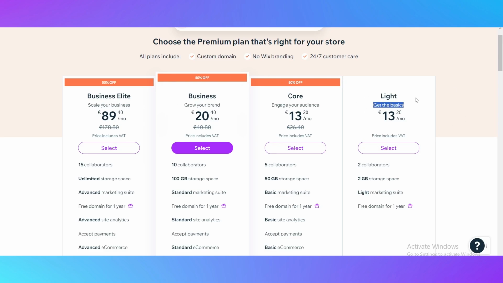The first one is Light, it costs 13 euro. Next one is Core. Right now it costs like the Light one. With the 50% discount it costs 13 euro. It would have cost 26 euro. The best opportunity is the Business one. It costs 20 euro per month right now, and the Business Elite one will cost you 89 euro per month.